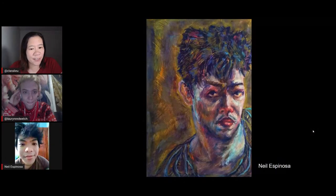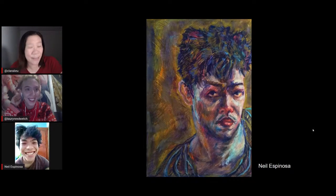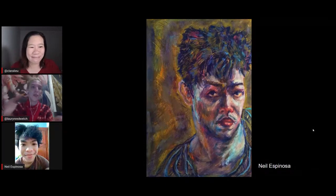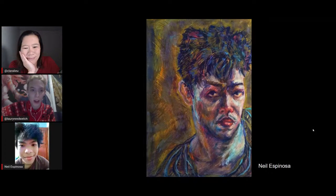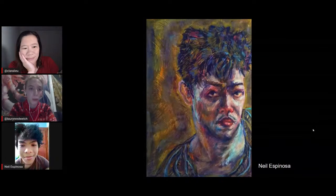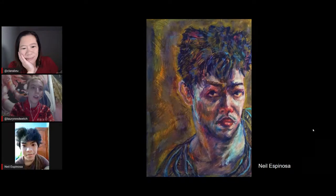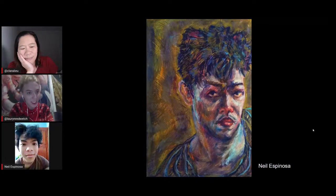Okay, what's your first take on this one, Lauryn? I think it's a self-portrait. Is it, Neil? Yes, it is. This is very different than the last one. Yeah, the first self-portrait was extremely, I'm going to say it was aggressive. You had all these angles and stuff, and this one is a lot more sensual, down to just the way that you're making the marks. It's all about the curve, and you've got all this cross hatching. So it's really about these volumes within the face and around the face. It feels very tactile. Like I could almost touch the neck or the cheek or the ear or the hair. Very tactile. Clara, what do you think?